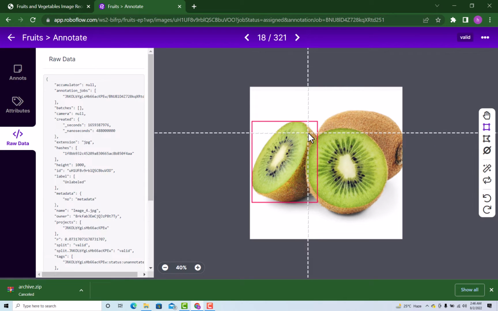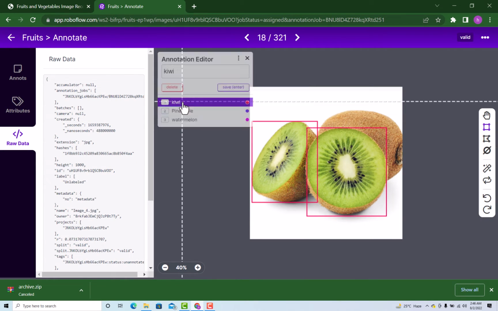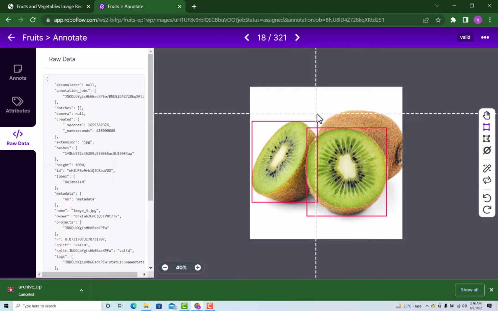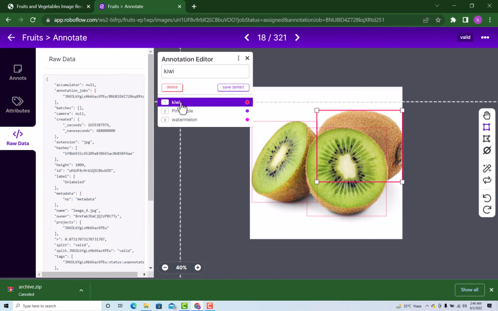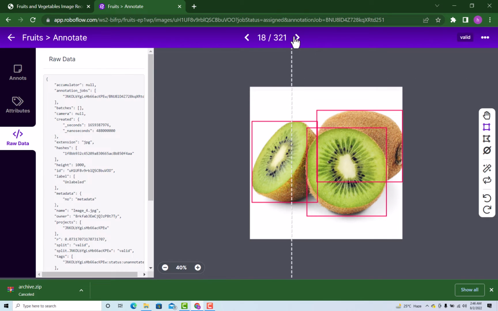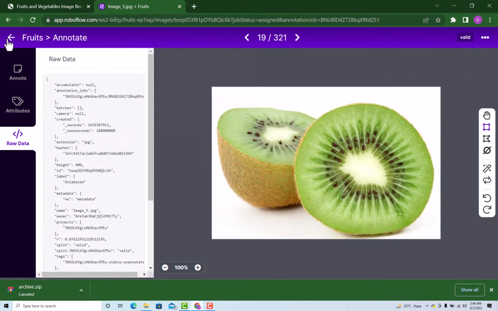Similarly, we will annotate this second portion of kiwi. Now there are three classes, but we will select kiwi here. And now for this whole kiwi which is hidden, we will suppose that it is extended till that part of the image, and then we will select kiwi. And that way we have to annotate the rest of the data.